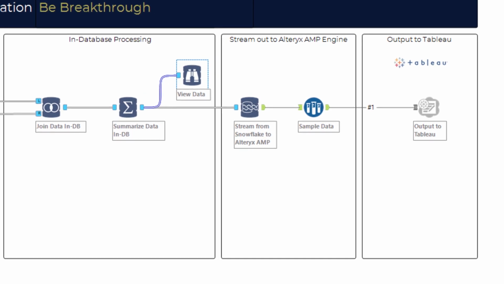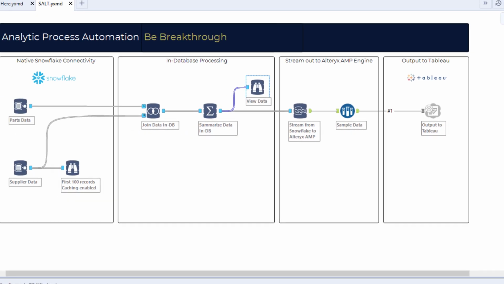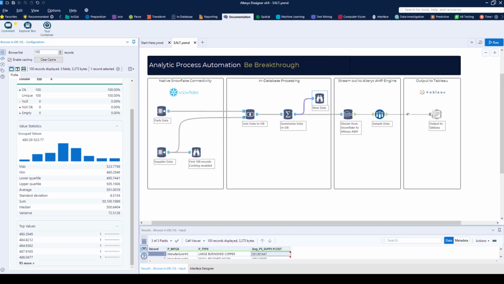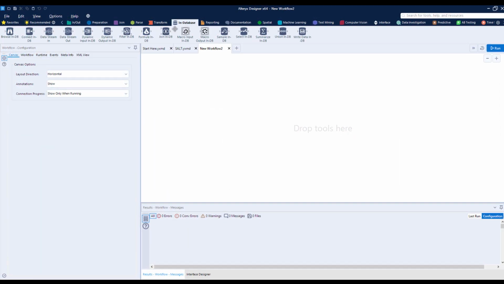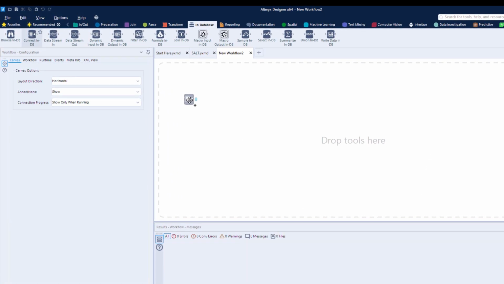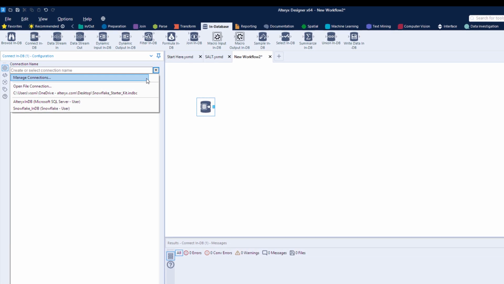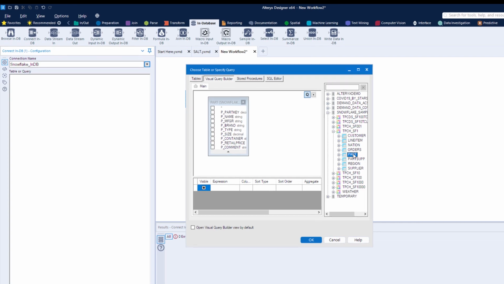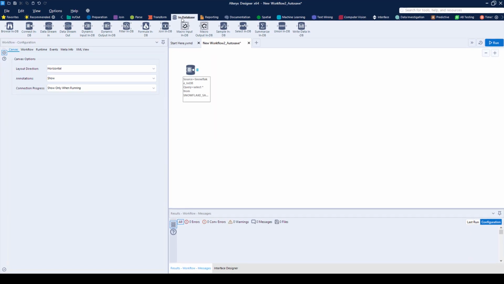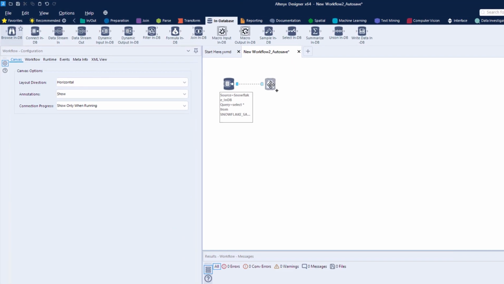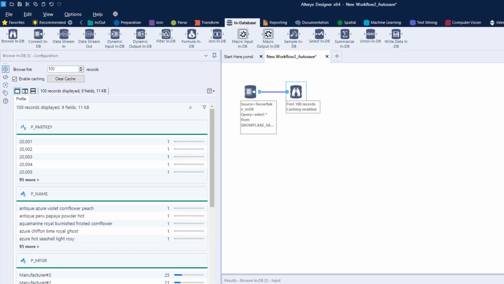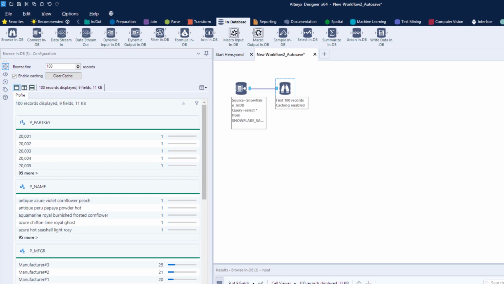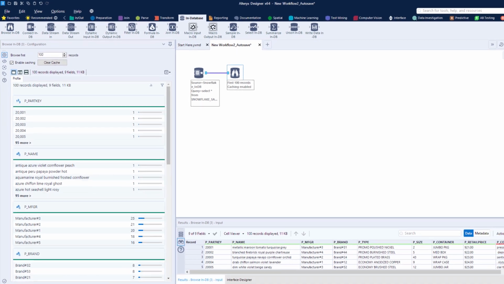Imagine that you're an auto parts retailer and you want to find the cheapest manufacturer per type of part. First, you'll need to connect to your data. Alteryx lets you query the database and use what's known as push-down processing. This lets you use the horsepower of your Snowflake environment, making it easier to go from data to insight. You can quickly see a small subset of your tables by using a browse building block. This lets you understand the data without having to extract millions of rows just for a peek.